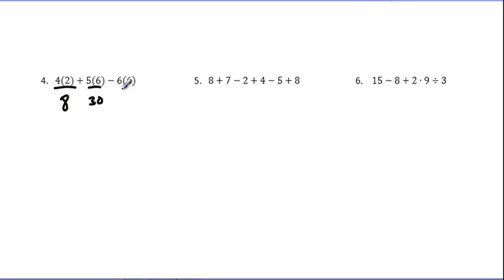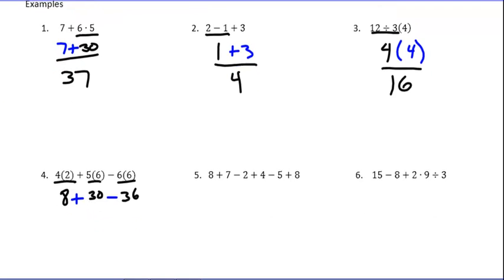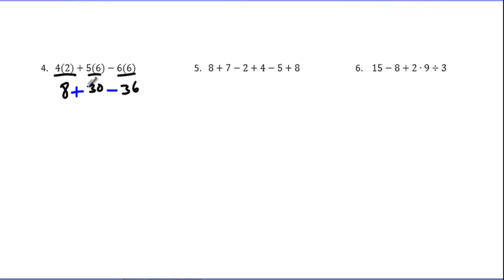Alright, they're all separated by pluses and minuses, which means I could do them all at the same time. If they were not separated by plus and minus signs, like for example problem number 3, you have to do them one at a time. Plus signs and minus signs are natural breaks where you could do multiple things at one time. Now I have my addition and subtraction left over, and we're going to work those from left to right. So we're going to take care of that first.